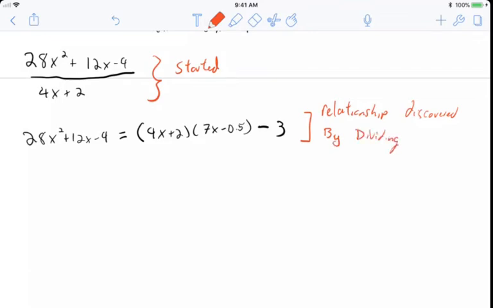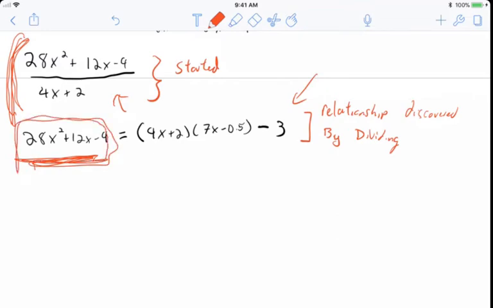How do I take this relationship I just discovered, all that work I did, and turn that into something that's compared to that? Well, to start off, is this expression the same as this expression? The answer is no, they're not the same. This is a rational. It's one polynomial divided by another polynomial. This expression here is just a polynomial. It's not being divided by anything. How do I make this expression down here the same as the one up top? The answer is I just have to divide it by another polynomial.